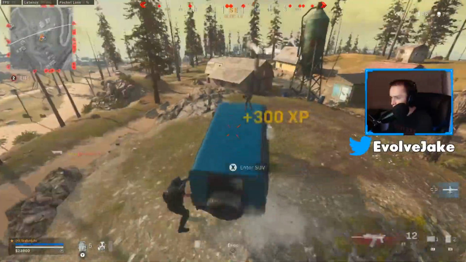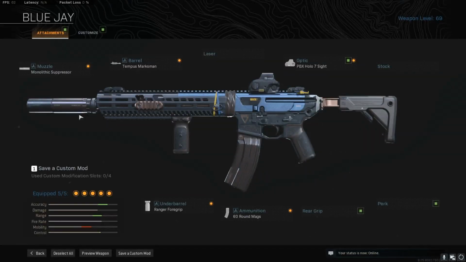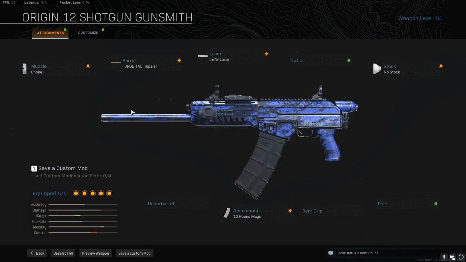So for my M13 loadout, I have Monolithic Suppressor, the Tempest Marksman Barrel, the PBX holographic sight with a blue dot, Ranger foregrip, and the 60 round mag. So a lot of this is pretty basic. You might be wondering why the PBX holographic sight. I just like it. It's preference.